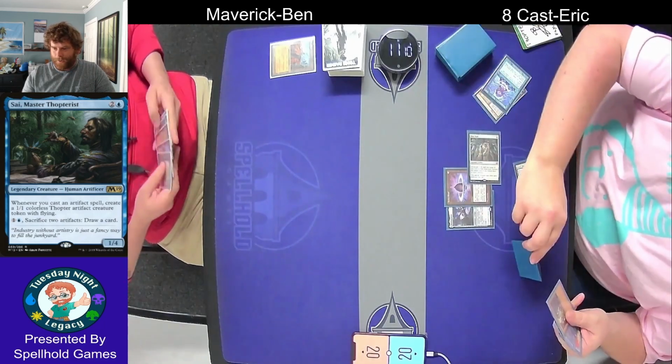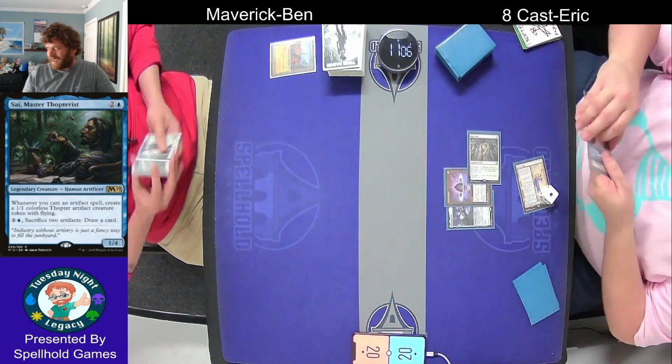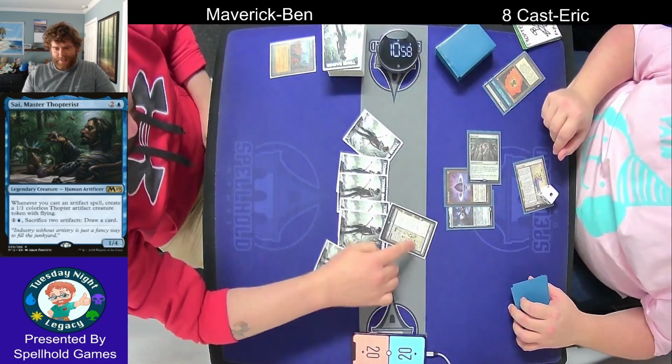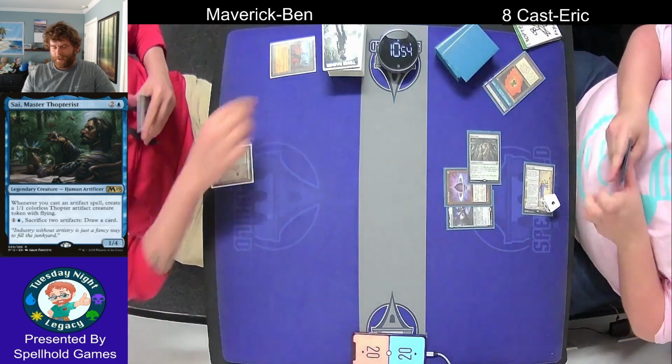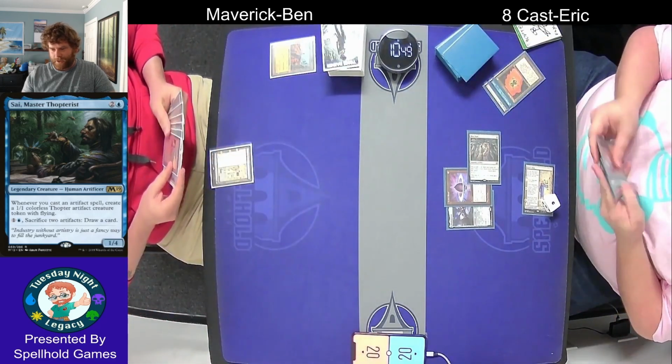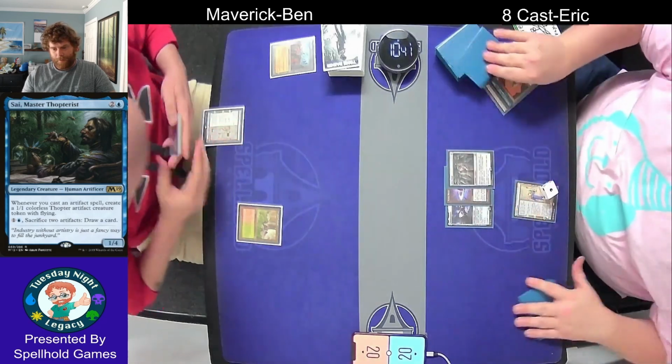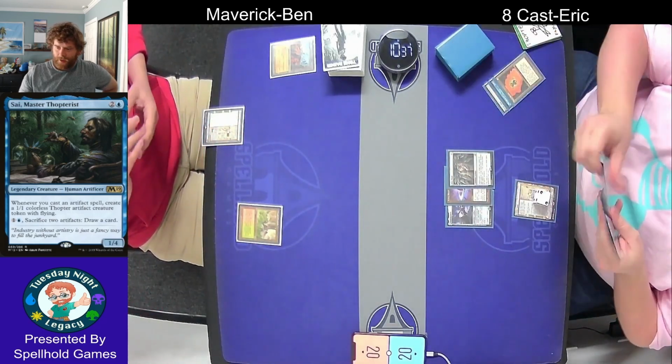Ben fires back with the Wasteland, blowing up the Urza Saga. Eric having a 2nd Urza Saga. Casting that Thought Cast. Ben with his own Urza Saga off of this Bauble trigger here. Going to turn, playing a Wooded Foothills.